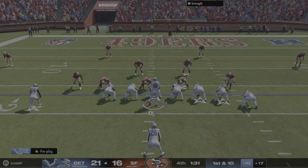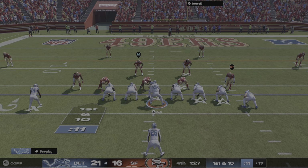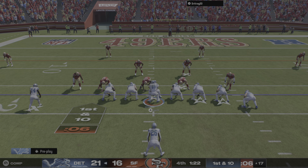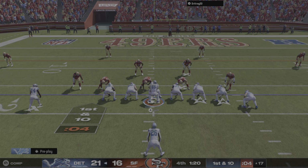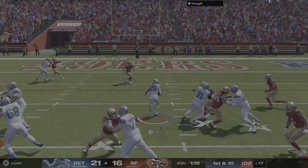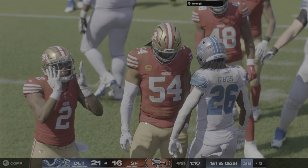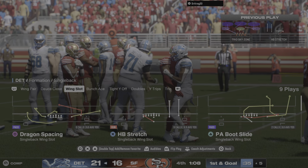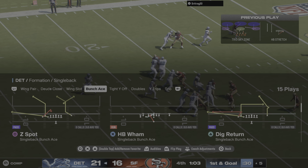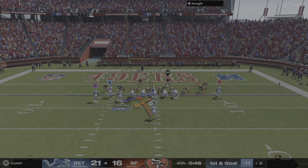All right, set now, first and 10. Coming right is Gibbs. And he'll push this upfield and earn them a new set of downs. Offensive coordinators tell us all the time, big runs only happen with coordinated efforts. Great blocks, the spring of guys hitting blocks downfield, and a back who can show off his wheels.